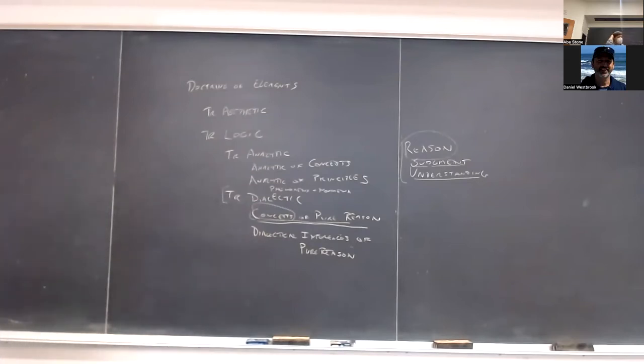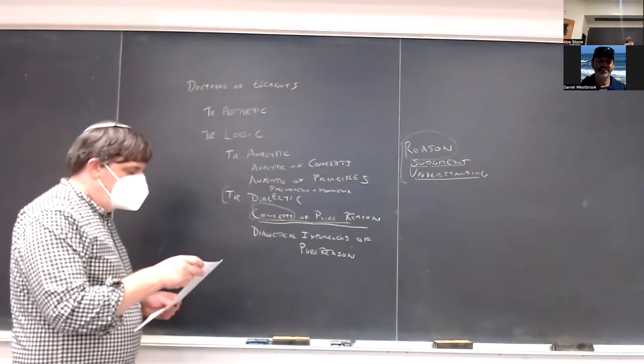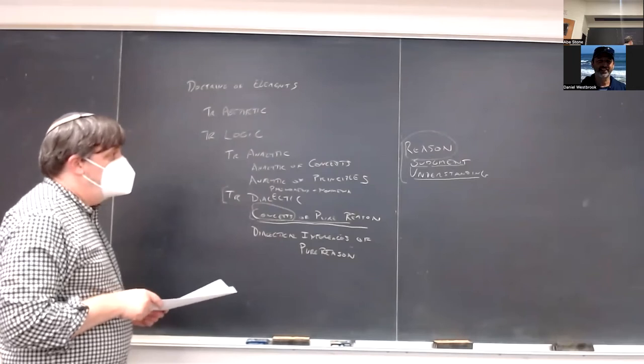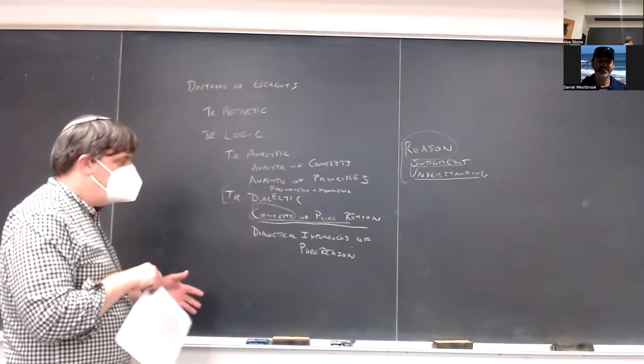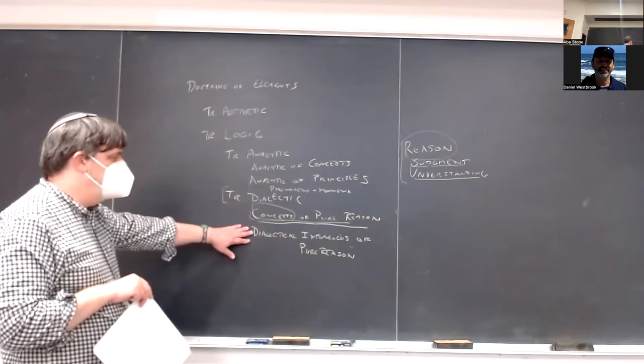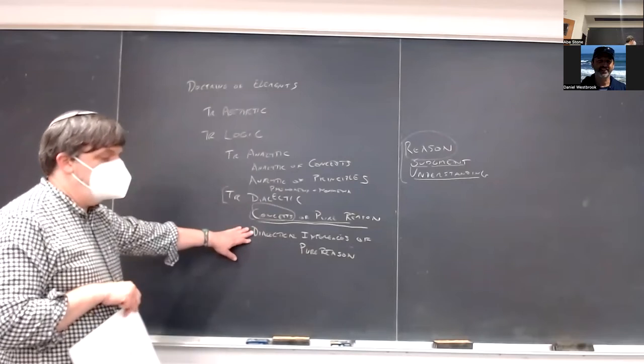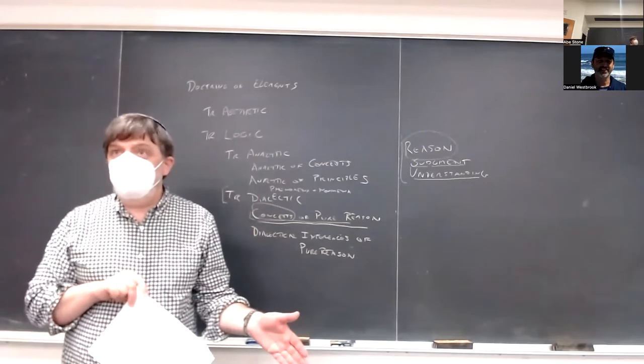Actually, I think the reason for that illusion is still not well understood. At least it wasn't last I checked. But maybe now they understand it. I don't know. So, therefore, when you look into the structure of the dialectical inferences of pure reason in detail, you'll see that the categories do come back.